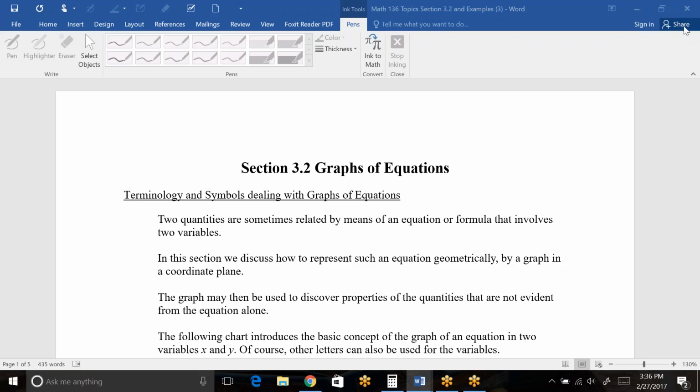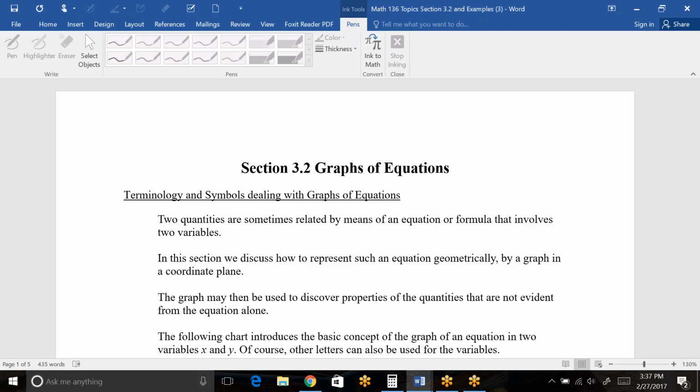Okay, this is section 3.2, graphs of equations. We're going to be learning how to graph things that are not just straight lines. We are going to spend a whole section on lines, that is going to be 3.3, and then later on spend a whole section on parabolas, which are x squared problems. But we want to have a general idea of what you do if you have an equation you've never seen before. How would you think about finding that graph?